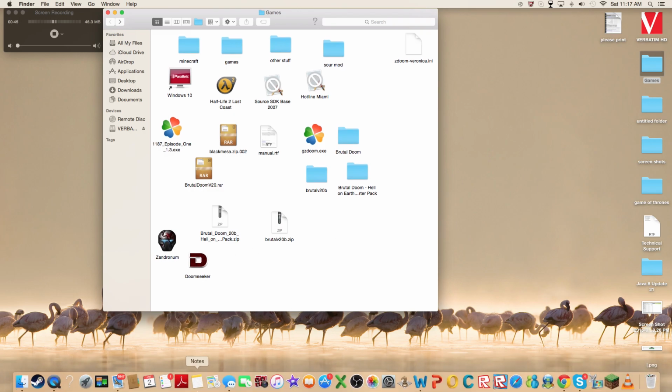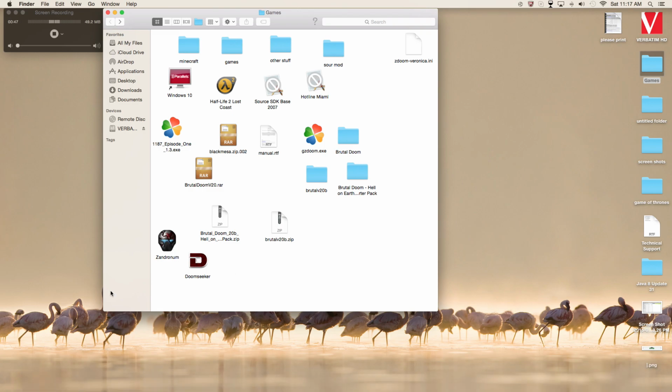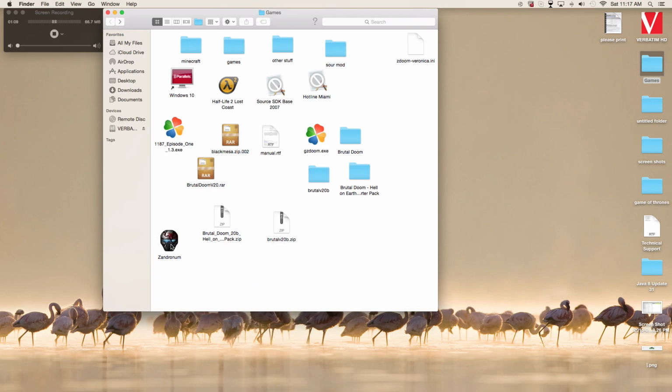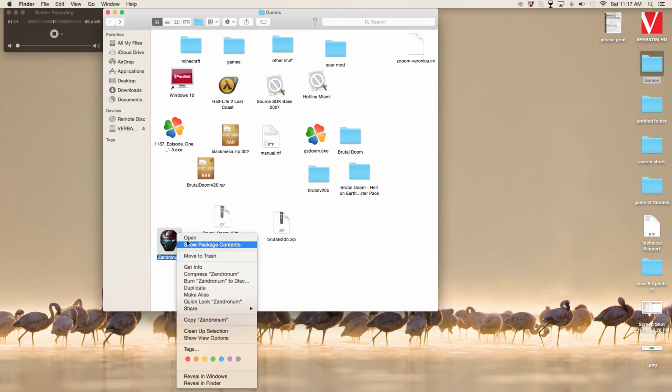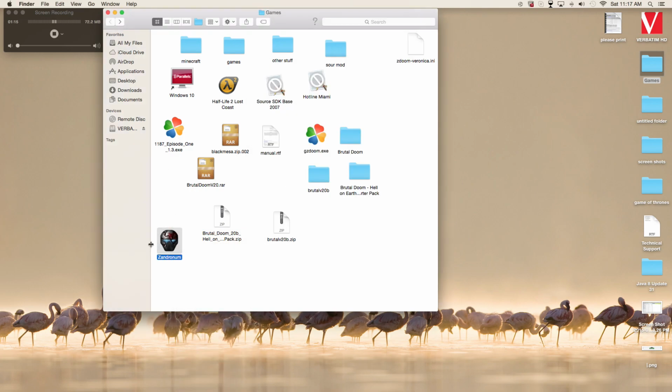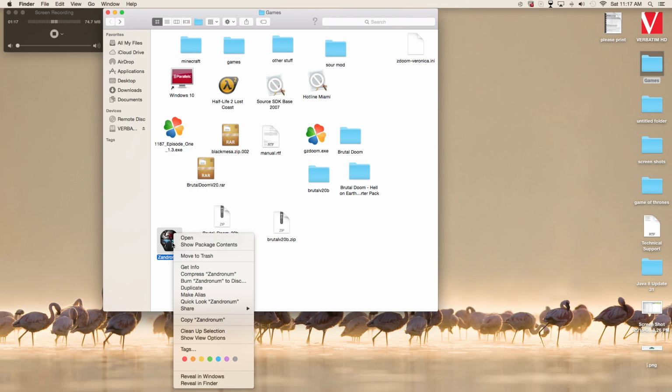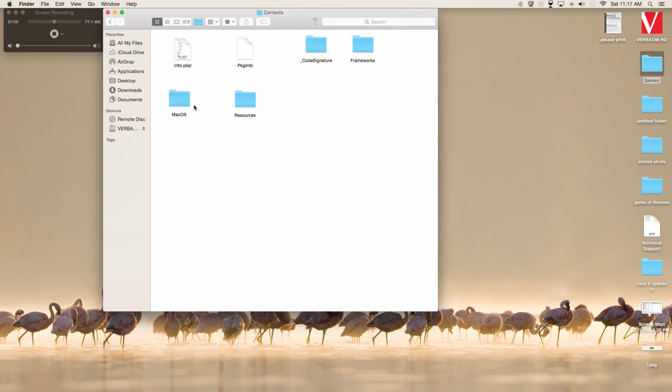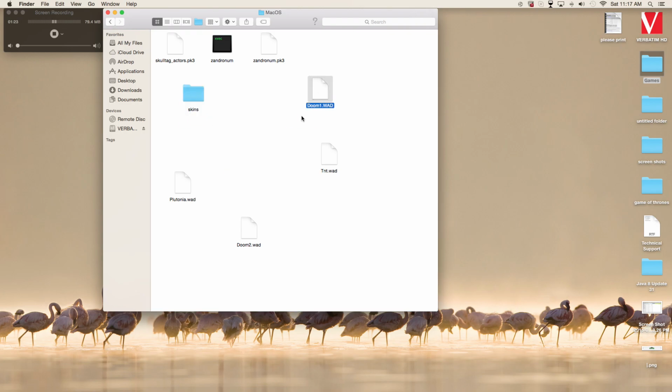Okay, so basically, you go and download the Mac version, because if you're on Mac, then this will be good for you. If you open up the zip file, you take out Zundrum. You don't need Doom Seeker. I just found out that you don't need Doom Seeker, just take out Zundrum now. Oh crap, they actually updated it. So you go to show package contents, Mac OS.